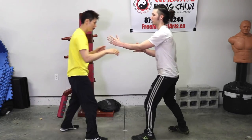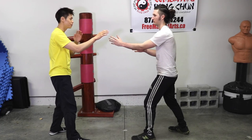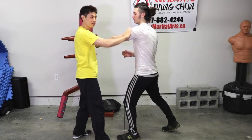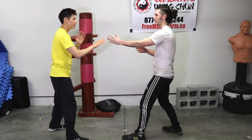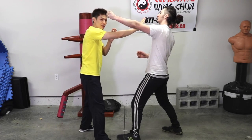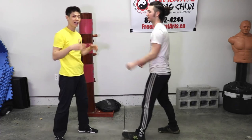So what you want to do is overtake that center line as fast as possible. Punch is coming in, boom. I'm already here, overtaking the center line on the outside this time. Or if it's on the inside, boom. I'm already here on the inside, overtaking the center line. Okay, so you basically attack his attack before he can overtake your balance and your center line.